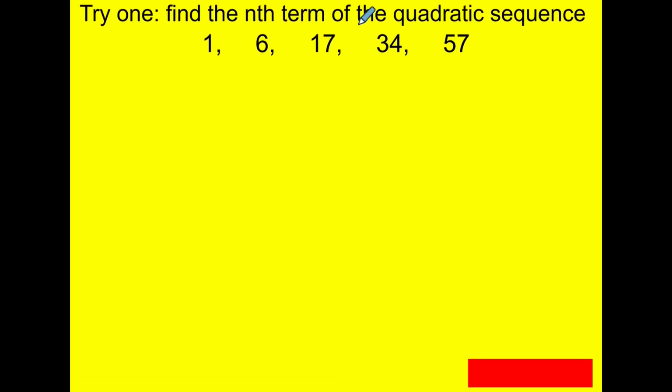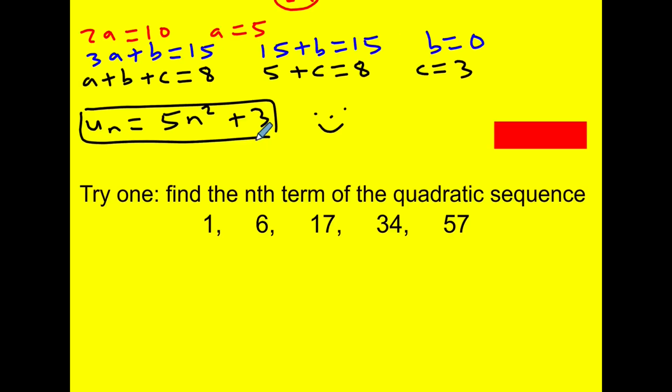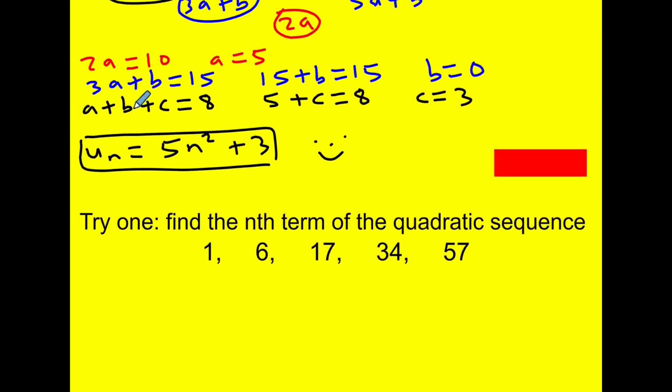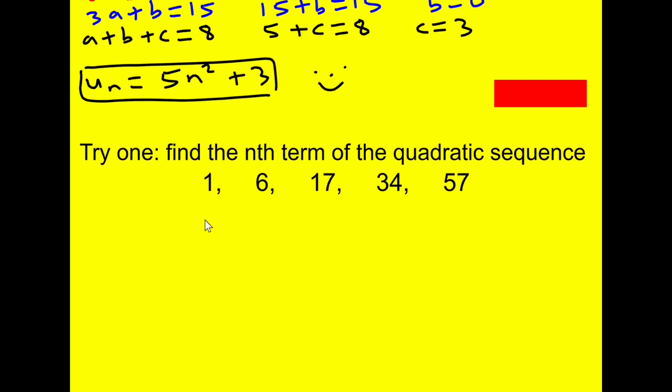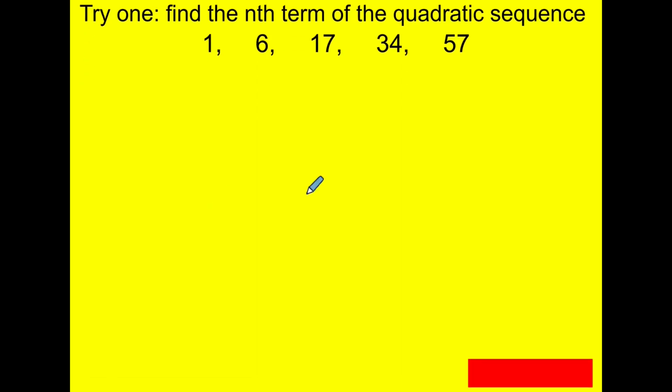Okay, if you're unsure, look at your notes a little bit, but give it your best shot at using the method I've given. Write it in full to work out the nth term of this quadratic sequence. No cheating, please. When I say cheating, don't just substitute in that you know that a plus b plus c is 1 and so on. I want you to do it from scratch, okay? Go for it.